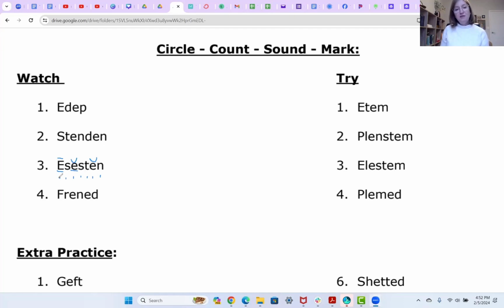When you blend those sounds together, we have E-ses-ten. Like I said, it's kind of hard for your mouth. I'm wondering if that's what a lot of the OKs and so-sos were in the chat. It's hard for your mouth to pronounce the "eh". It's a lot easier for you to pronounce the "i". Go ahead and put in the chat if that's kind of where the trouble is discriminating between those two sounds, or if just reading the word in general is a little difficult.